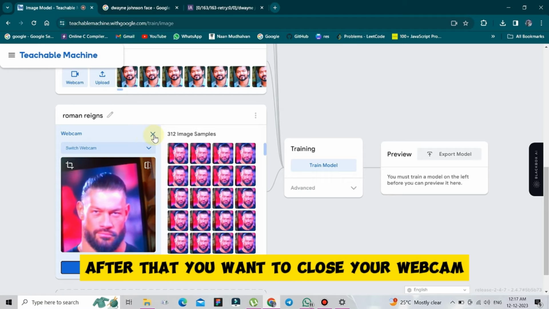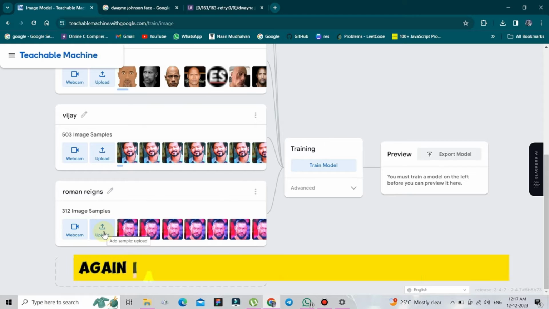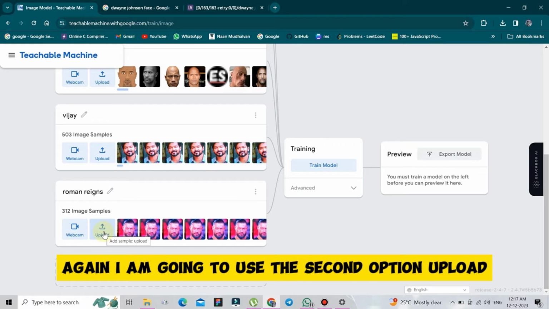After that, you have to close your webcam. Again, I am going to use the second option, upload.